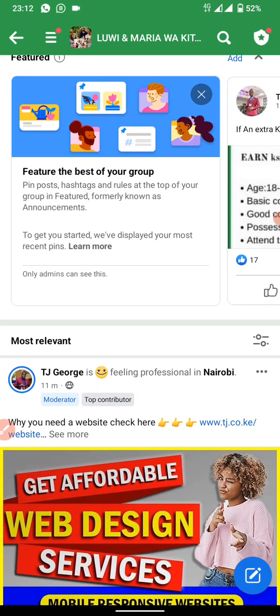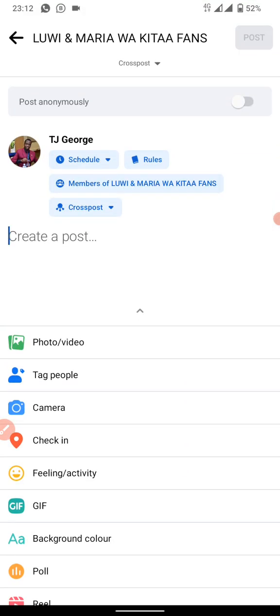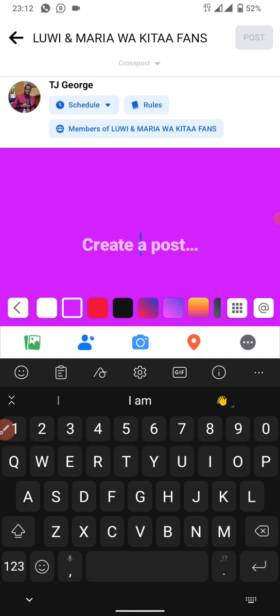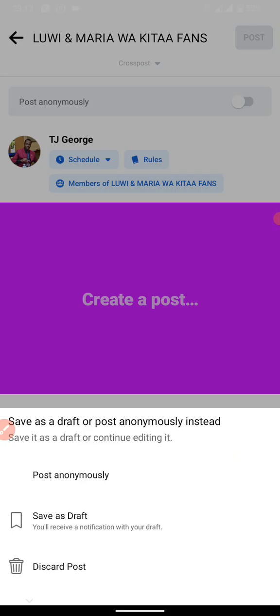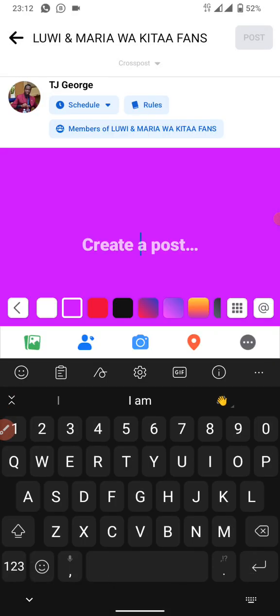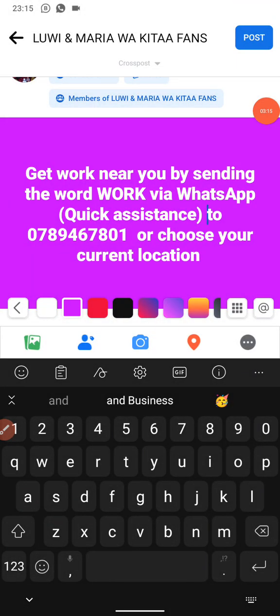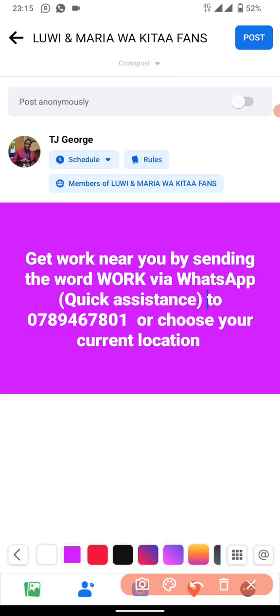Then the first thing you can do is make a post. You can go ahead and make a post, write something. So let's say we go and create a post. You type something. Every group has that section for typing. So we type something here. Yes, so let's say we have made our post. Then after typing your post, you click on this section here. There are always three dots here. You click on these three dots on the bottom left corner. You can see them somewhere there.